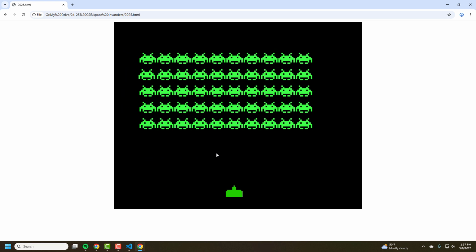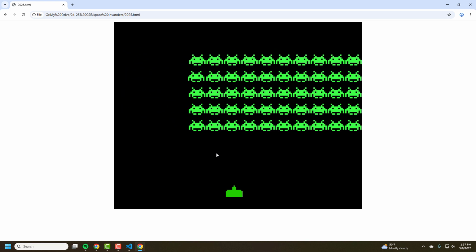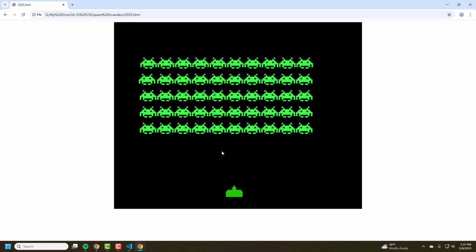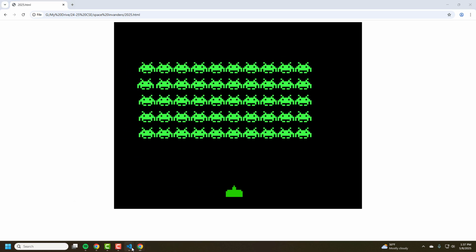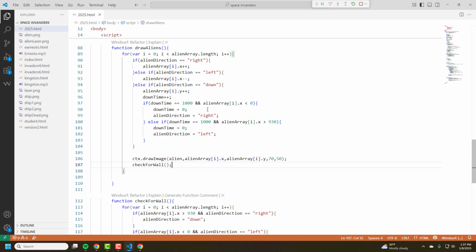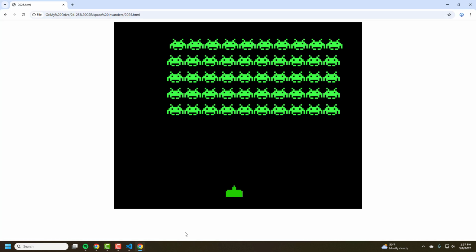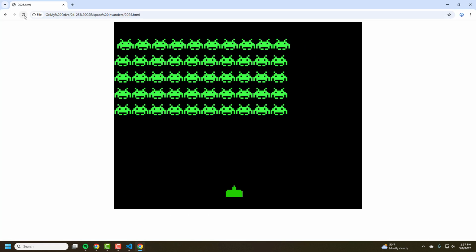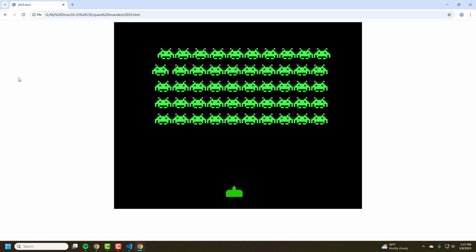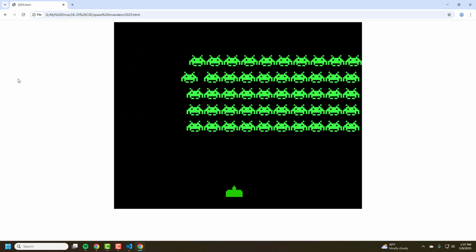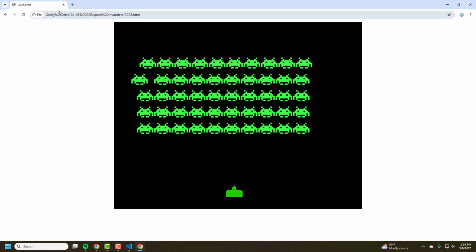Now, if you want to make it look more like the original game where it's actually jumping, increasing by, instead of just by 1, increasing by like maybe 5 pixels or 10 pixels, unfortunately, it's not as easy as just doing plus equals 10. I mean, we can do that, but what's actually going to happen, let's see if I can get there fast enough. Okay, it's still not really jumping because it's just moving super fast.